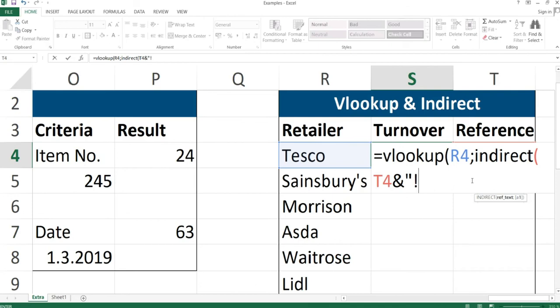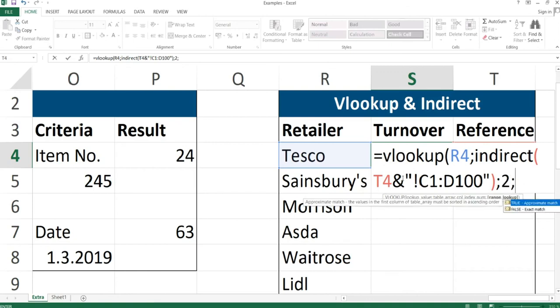We need an exclamation mark, and now we need a range. What is our range going to be? We can just put, let's say, C1 to D100, because our data is in columns C and D in the Sheet 1 tab. Now we need to close the quote and close the bracket for the INDIRECT part. Now we need to return information from column 2 of the lookup range, and we need an exact match.